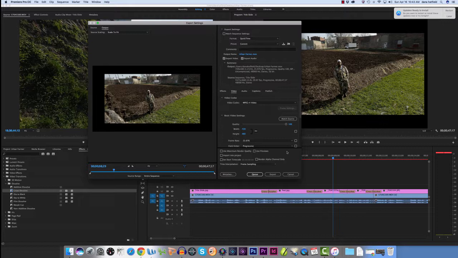So once you export it as an MP4 on your desktop, make sure you double click on that file and watch it in its entirety before you shut down your program, because there could be issues. There could be an error, there could be a time lag, there could be multiple issues that come with it. So make sure that you watch the video before you shut everything down. And I hope this helps get you through it, and good luck.